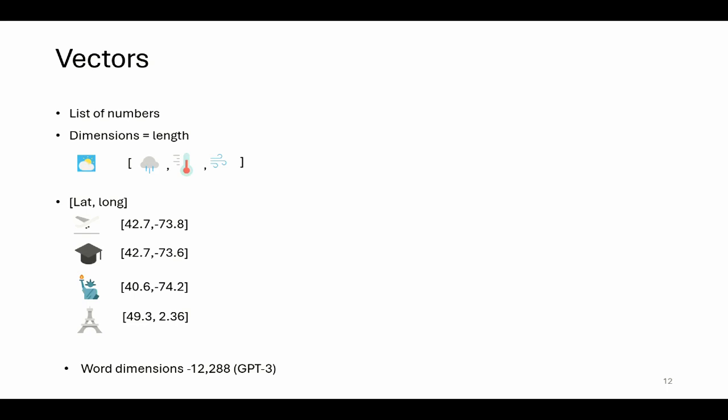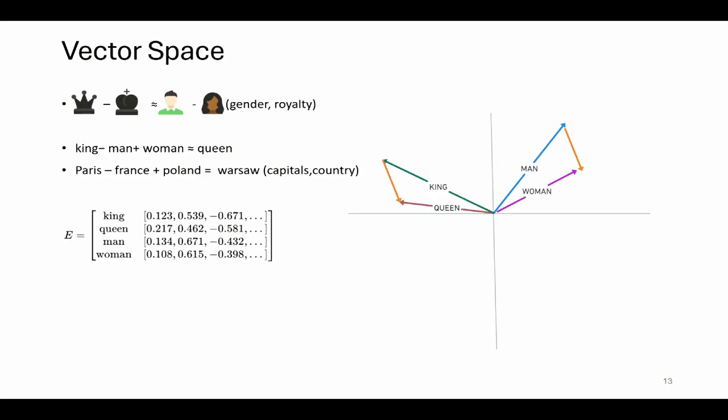In fact, GPT-3 uses 12,288 dimensions, right? And how they appear is like this: you just have a bunch of numbers separated by commas. They're called vectors, right? So when you encode words as numbers, you call them embeddings, or you make that into a vector. A vector is nothing but a list of numbers, right? Now, they have intelligence built into them, or in other words, they understand the context.